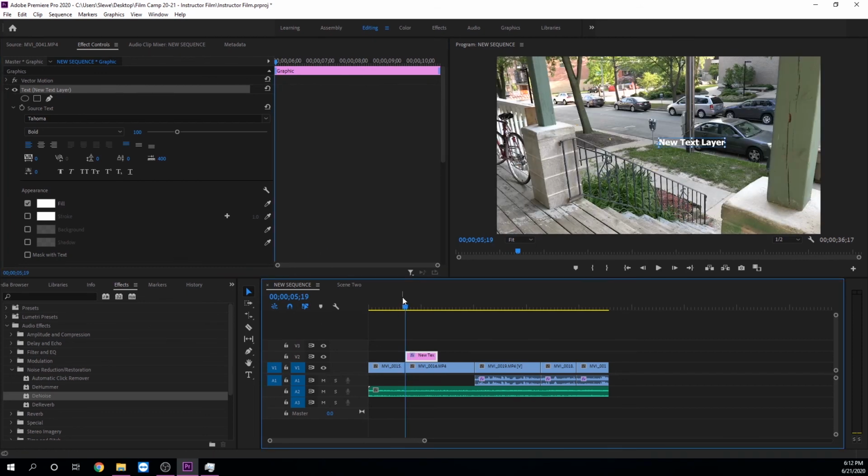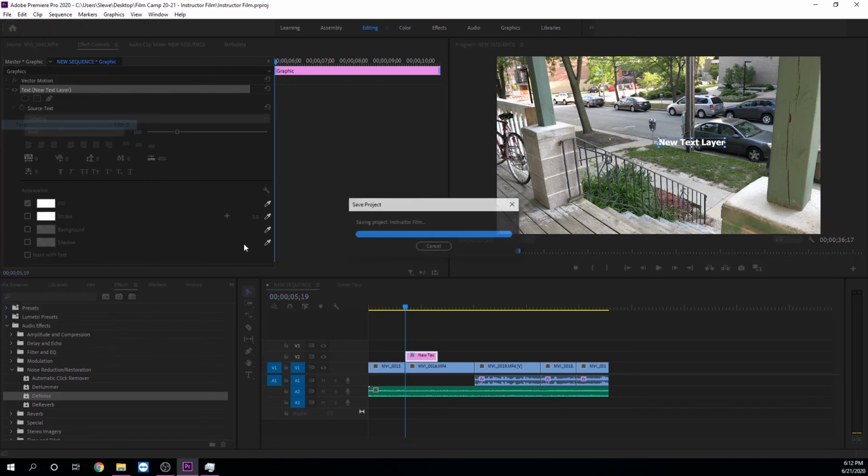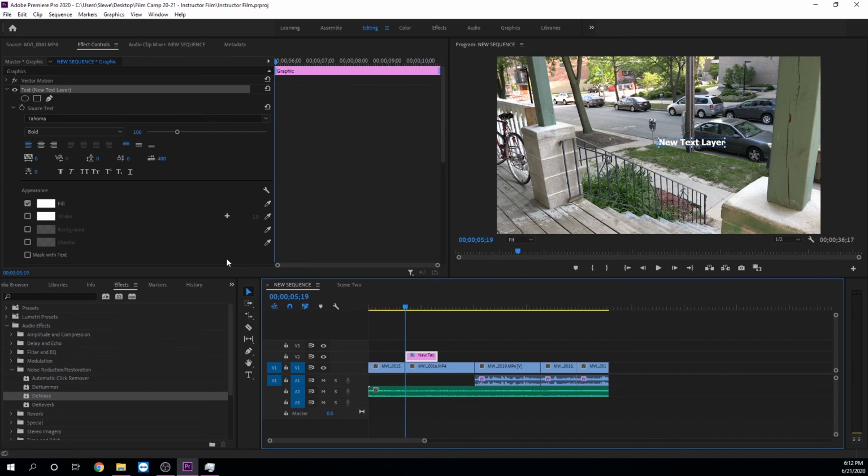You'll be using graphics mostly in the credits when you're trying to build that ending and put all of the credits through the film. So that's all I have to show you. Make sure you save your project in the same folder and that you save constantly. Premiere is known to crash, so if you aren't saving constantly and your Premiere crashes, you will lose all of those edits. So make sure you're saving as you're going through.